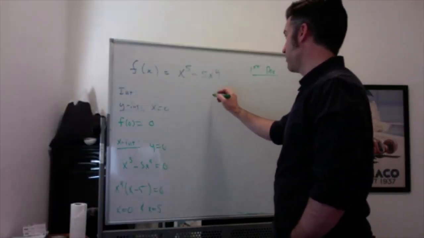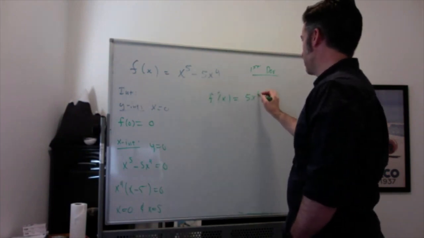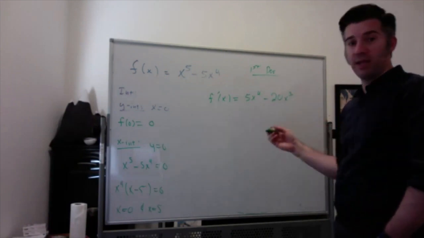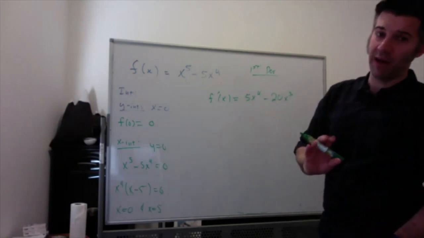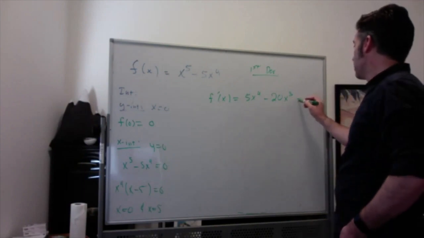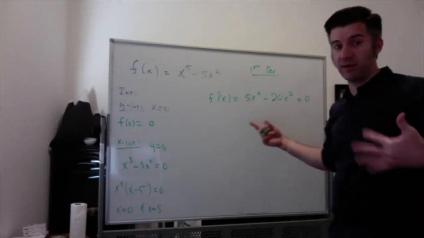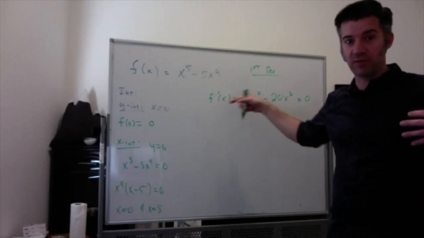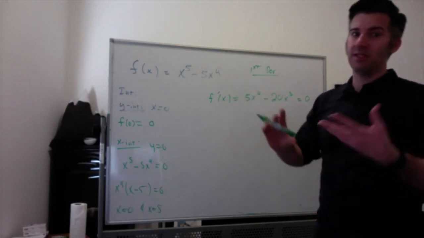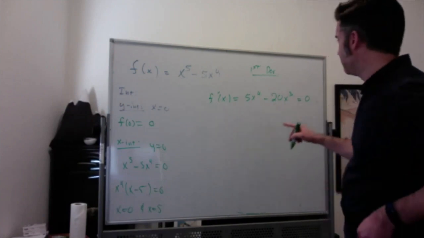So let's find the first derivative. The first derivative is 5x to the fourth minus 20x cubed. And we're going to see whether that's 0 or undefined. We know it's not undefined, but we're still going to say that because it's how you should think about critical values. And I should emphasize here, when I say critical values, I mean the critical values for the first derivative, because when I find where the derivative is equal to 0, those are that derivative's critical values. And if I find where the second derivative is equal to 0, those are the second derivative critical values. At least that's what I call them. Maybe not everyone calls them that.